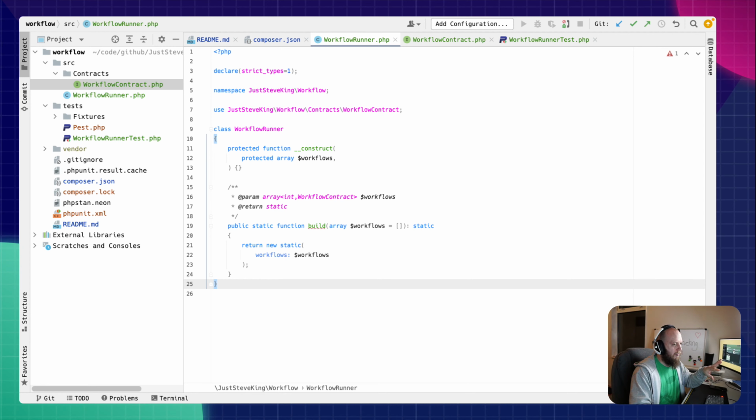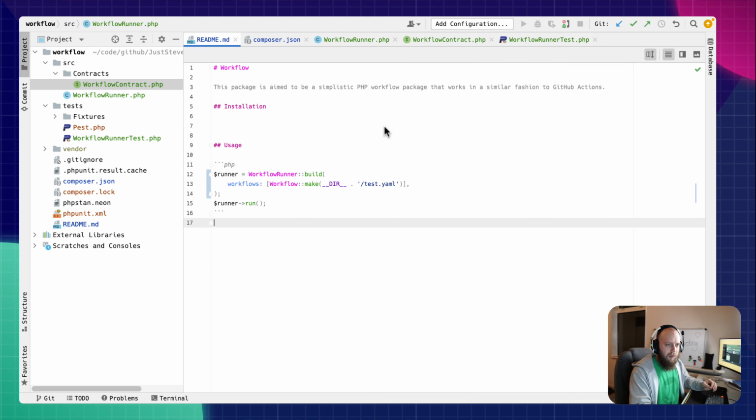So our workflow is not going to have much method on it. It's just going to be more of a DTO value object style thing. So our next step is we need a loader, I suppose. We need to be able to load some of this. So we've got a workflow runner, and then we want to be able to make a workflow.